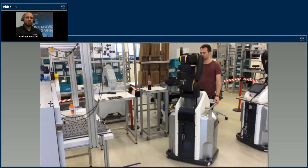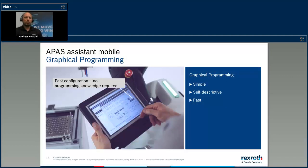What does mobile mean? Here you can see one of our associates moving the robot into its position at a workstation where it's supposed to perform a certain pick and place operation. The robot is on wheels. It gets positioned, clamped into position, and the program can either be started if it had already been loaded to the robot, or through our very intuitive graphical programming interface, which is very simple and makes it fast to adapt to new environments, a new program can very quickly be loaded.